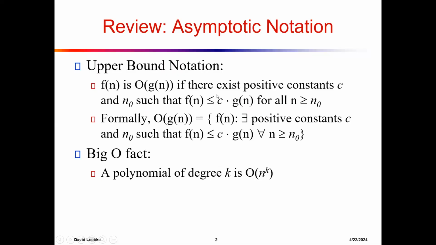Same thing, scientific notation, if they exist positive constants, etc., etc. Now, this here says it in English. A function of n is of the order of g of n if there exist positive constants c and n0 such that f of n is less than c times g of n for all values of n greater than or equal to n0. So this has very few symbols in it, right? No big thing. But this one has more symbols.